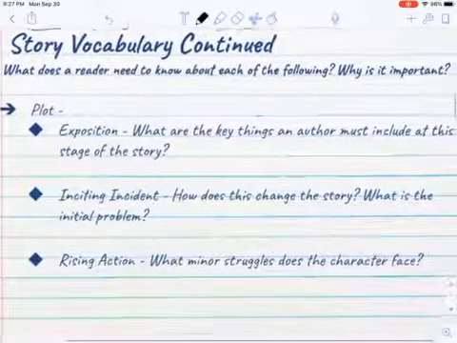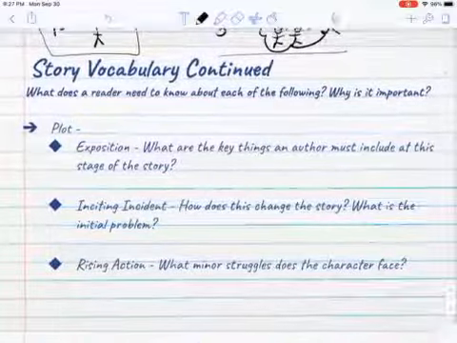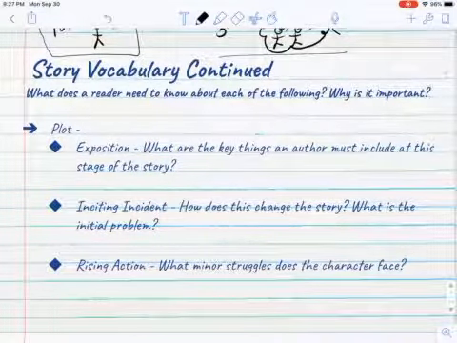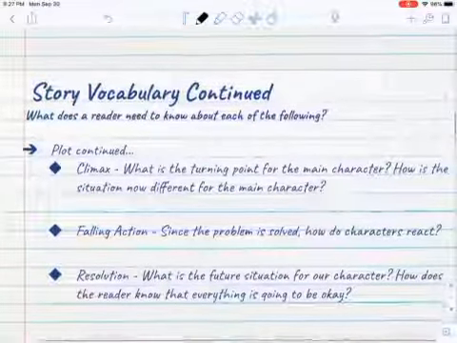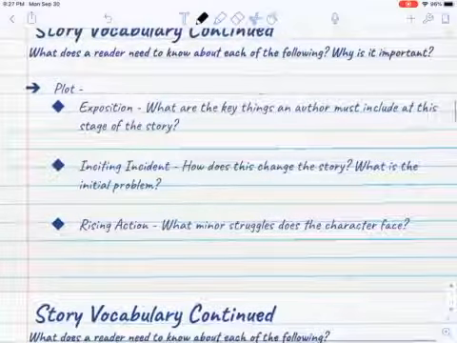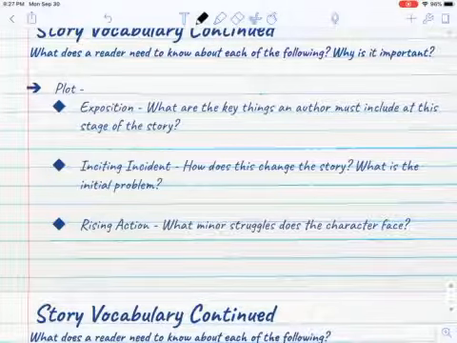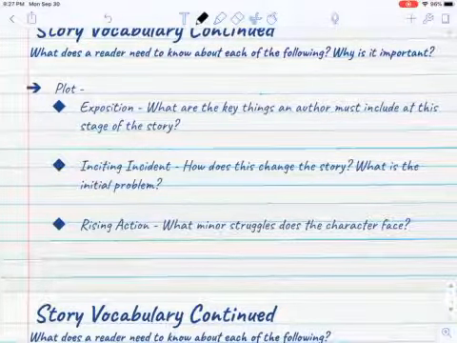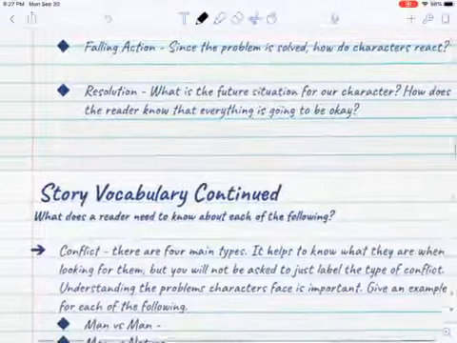Continuing on, we are looking at plot. So all of the parts of plot are included on this. They're all listed here. Think about each part in the story for the plot. What is important? What is it that we need to be hearing about? What is it that we need to be learning as a reader for any general story? You and your table can talk about each of these 6 parts and add notes there.